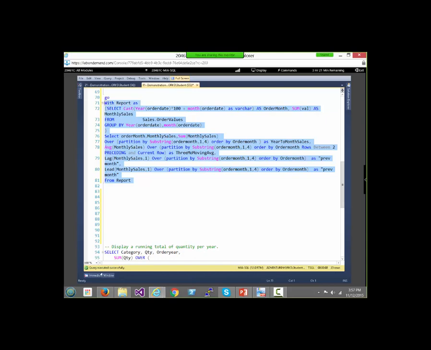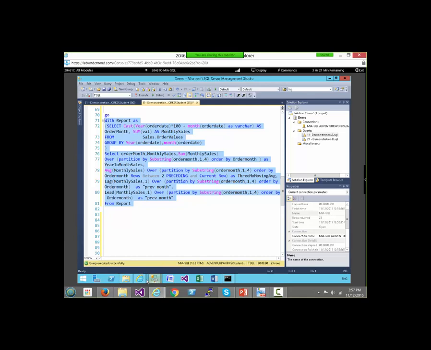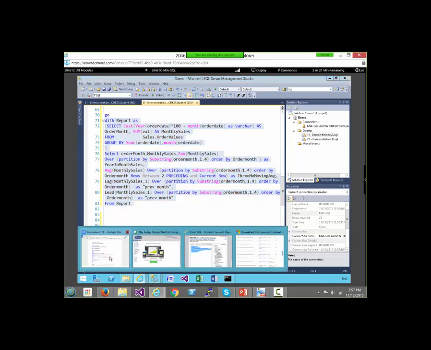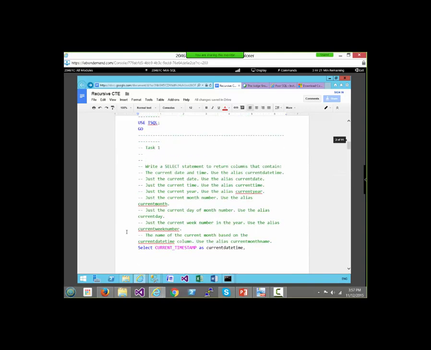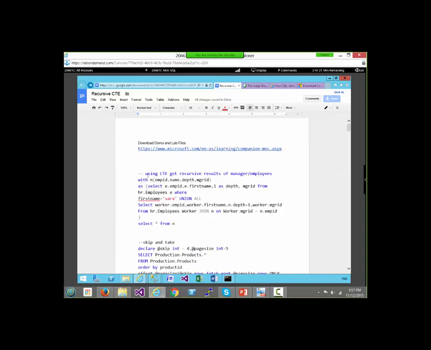So to help you out, let me throw this into the class notes. I'm just going to put this right on top. So this is SQL analytic functions. In fact, I like to call them analytic functions.